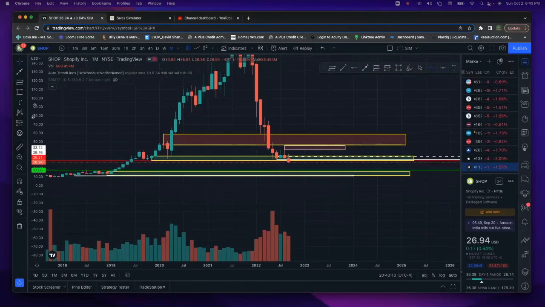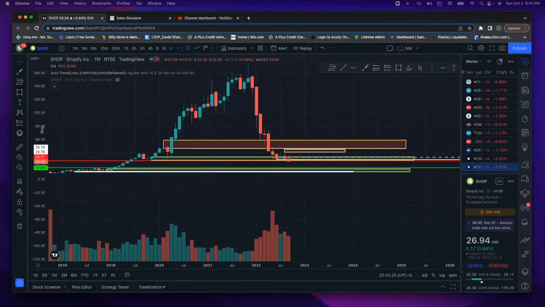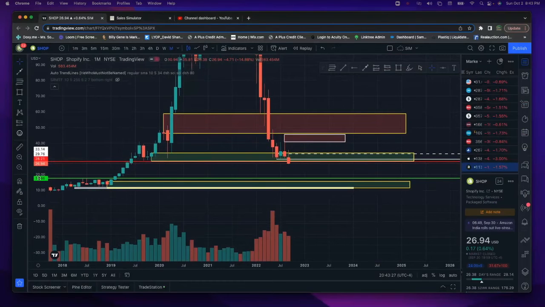Look at SHOP. So on the monthly, it went up, and SHOP is literally down to its level from 2019. So 3 years ago. So SHOP is at its three-year low. You can see that right now. It's been downtrending since then. So it's not something that I want in my portfolio right now, just because of how it's reacting. If anything, I would probably just make some bread off of it, short it or whatever I need to do.